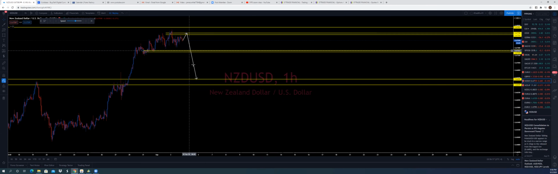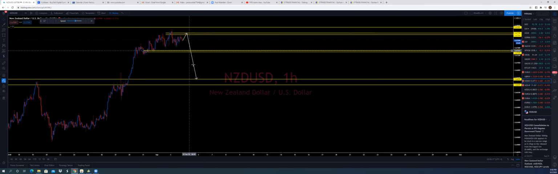If we get this to push down, we can see NZD USD continue to push up. But if this continues to push up, then we very well could get this move. So like I said, I'm gonna be monitoring, and we'll see the move when it happens and we'll be prepared. We'll be ready to jump in.